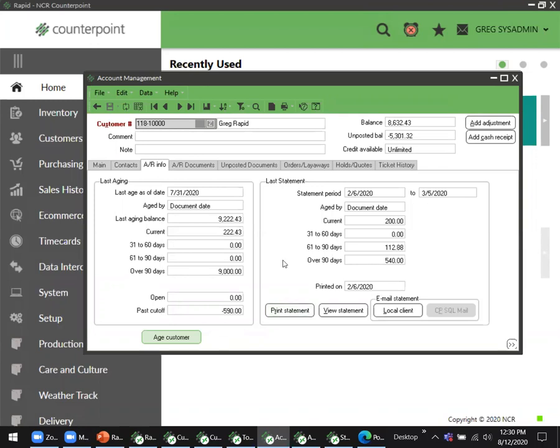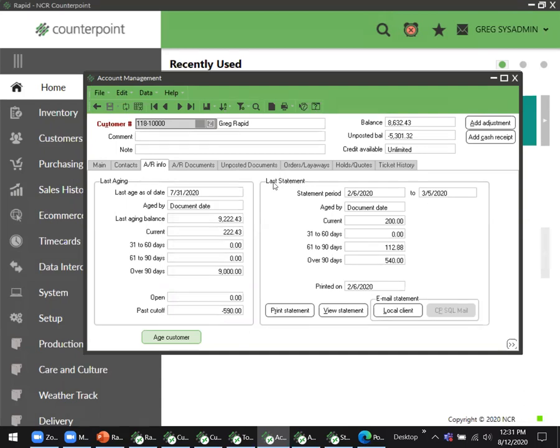All right. The aging is what we want to do to find out what transactions have taken place in the aging period that we want to look at. Traditionally, you're going to age your customers right before you send your statements, and you send your statements in 1 month for the transactions that happened in the previous month.